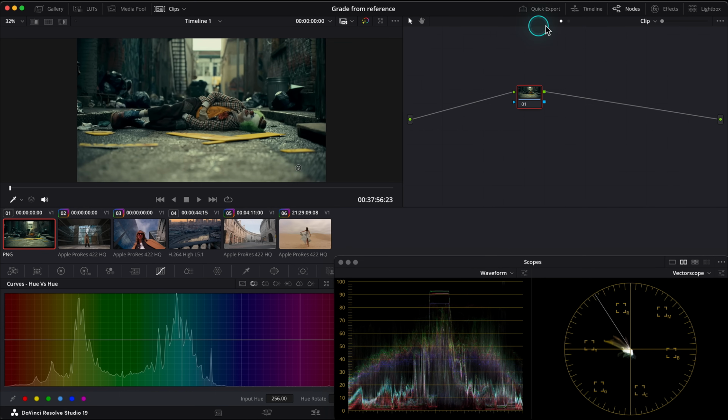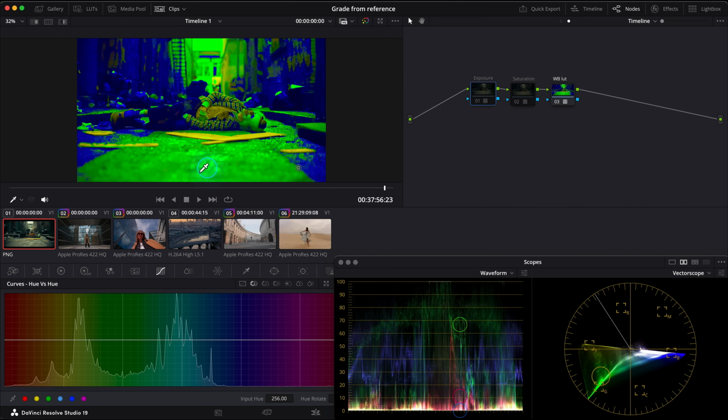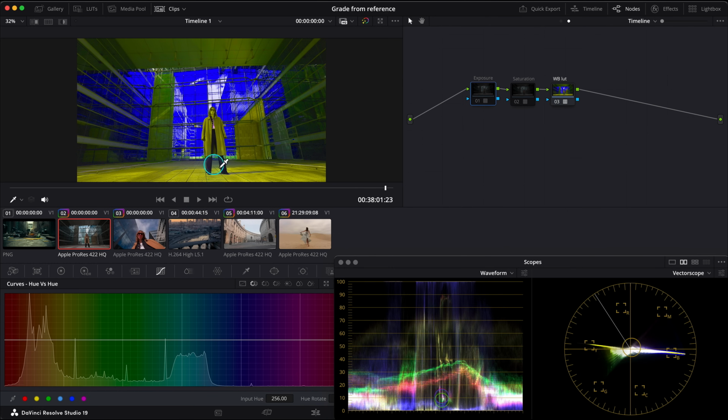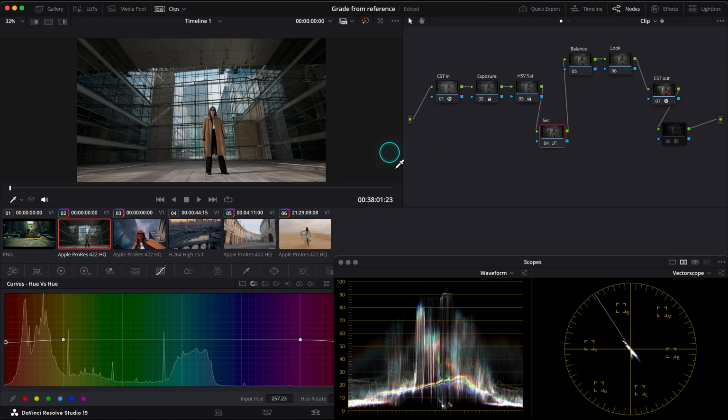Okay, I can also check this reference with my white balance indicator LUT, and I see what areas have this dominant green, yellow or blue tone. And if I check my image, I mostly see that it has yellow and blue dominant colors, but not such a green tone. Okay, so I want to push my overall image balance to the green cyan tones.